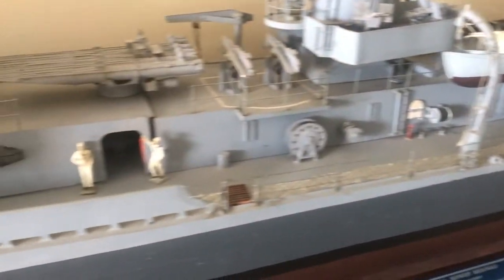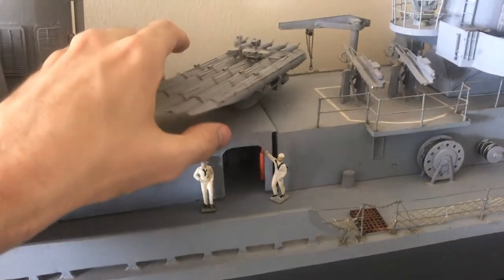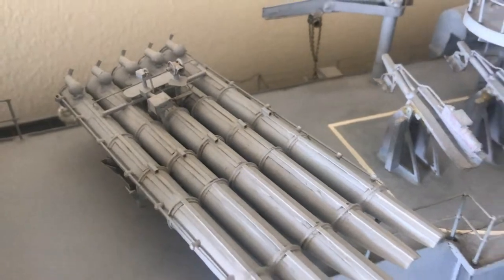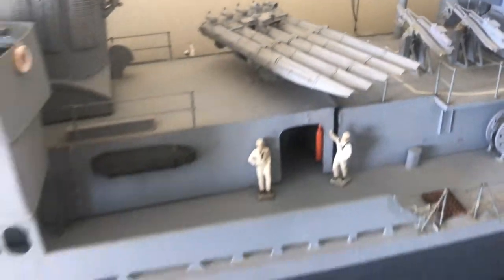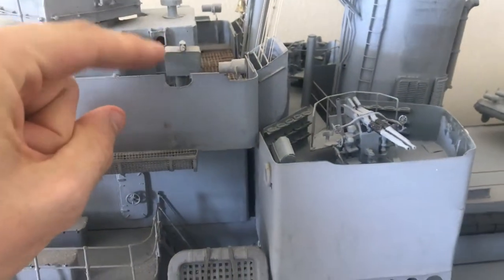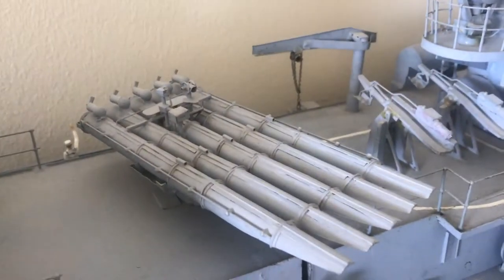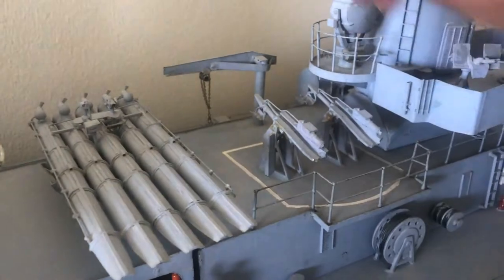And then this is for shooting torpedoes, right? Yep. A torpedo, I guess they're about 21 feet long or something like that. And somebody's riding around on that little seat there. Yeah, two guys would sit on that thing, and they would direct it. And they got the information from the torpedo director, which is up here. This is a torpedo director right there. He's standing here. That's his little telescope thing. Right, and there was one on each side. And you know how they loaded the torpedoes on these things? They had a crane. Oh, there it is. They'd pick them up from the deck, lift them, and slide it into the tube.